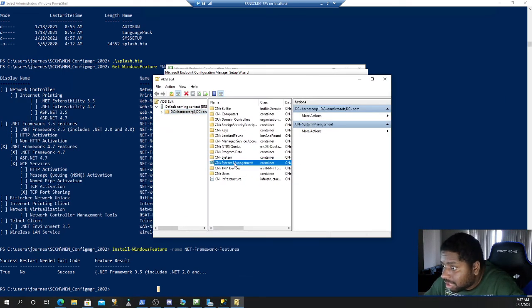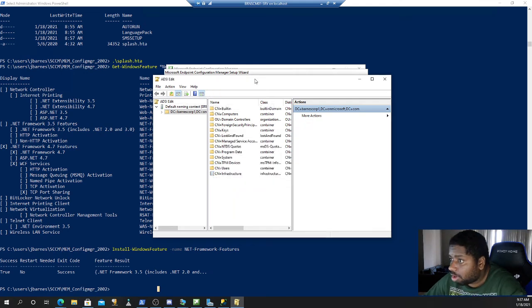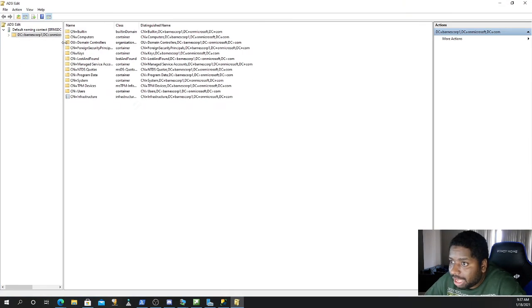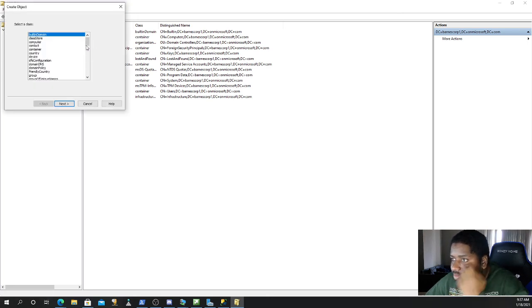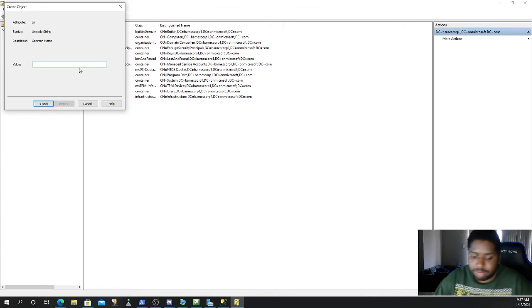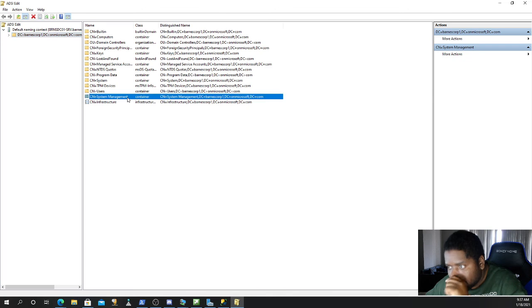Okay, and what I'm going to do is right now we're just going to go ahead and delete this container. So over here, I had to run a new object, make a container, and I just call this System Management, and then hit next, and then hit finish, and then this is going to be our little container.